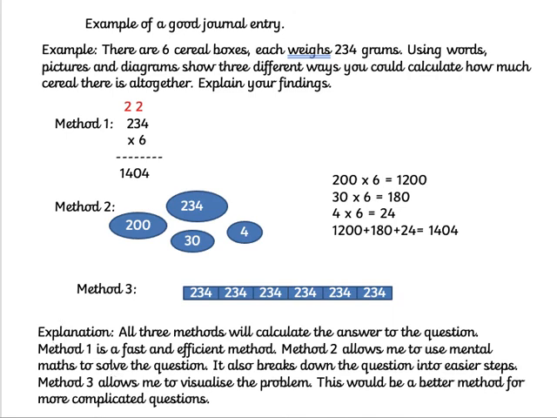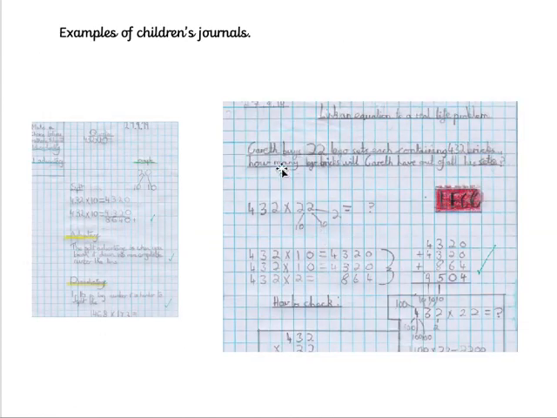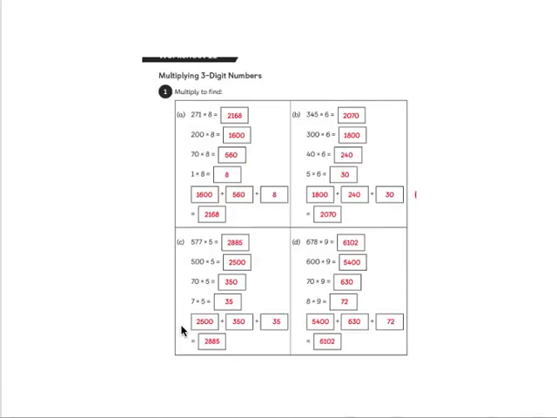Okay, once you've done that, I've got a couple of examples of what journals can look like in children's books, so you get an idea of what we're after. In my class, they usually put method 1, method 2, method 3, so the work's well organised. And then finally, right at the bottom, I've got the answers. No peeking until you've done it all. Oops, that might have been a peek.